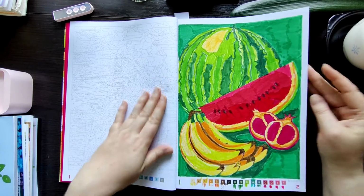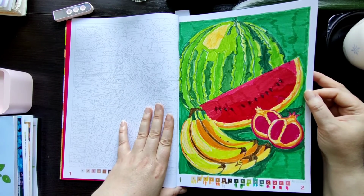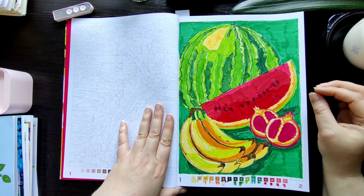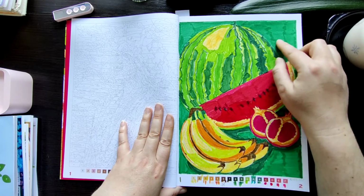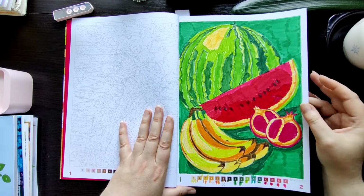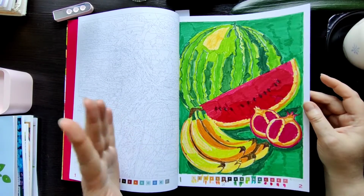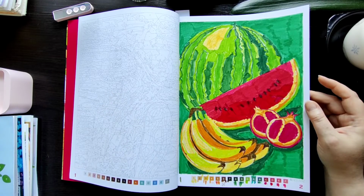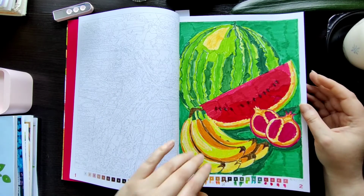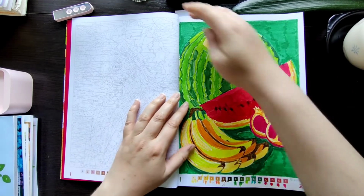This I did with water-based markers. I really don't like the texture that you have with the watercolor markers. I don't think it goes well with the coloring page because you have already texture from the lining and the numbers, and if you put on top texture of the markers, not so good. And I really had difficulties to find the correct shade.